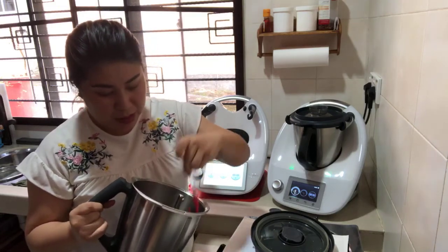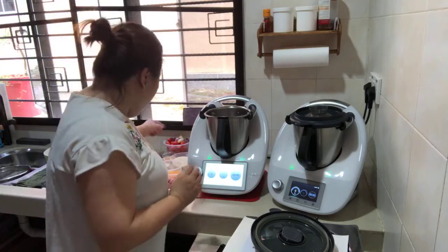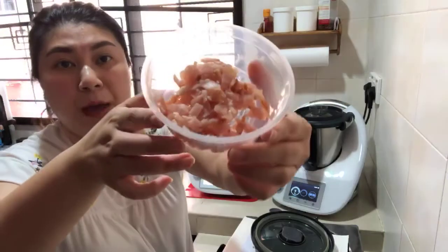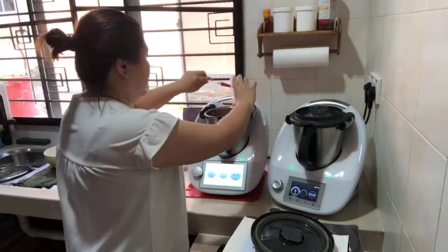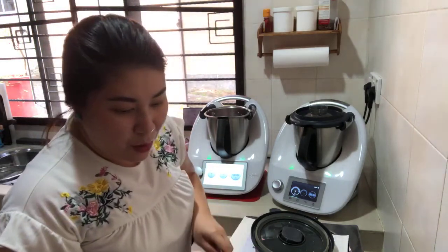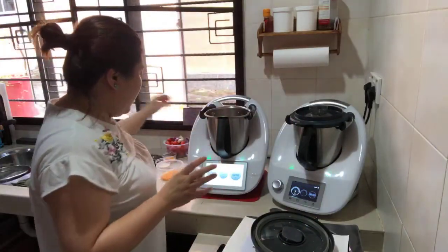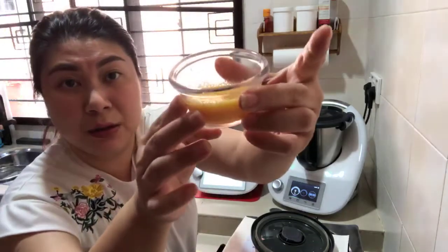So what are the rest of the ingredients? We have 450 grams of minced pork, put in. We have 50 grams of chopped bacon, put in. And what else do we need? We need 40 grams of breadcrumbs. In. And what else do we need? We need half an egg. Okay, half an egg.